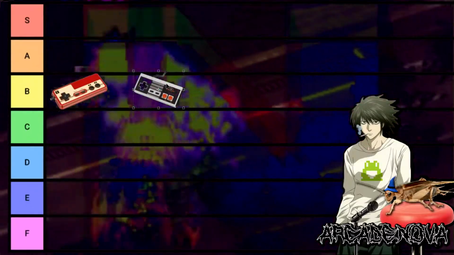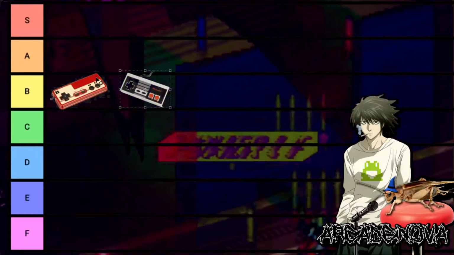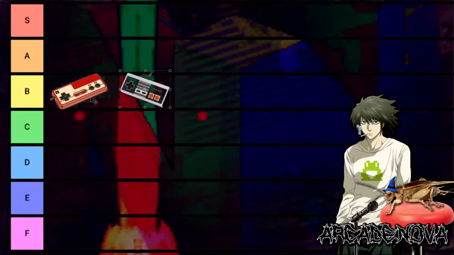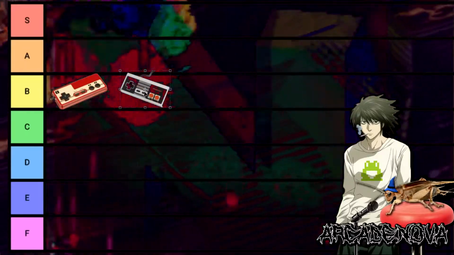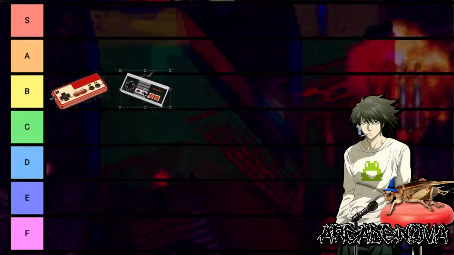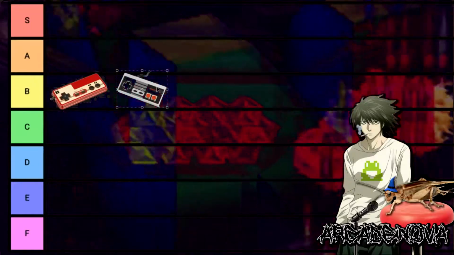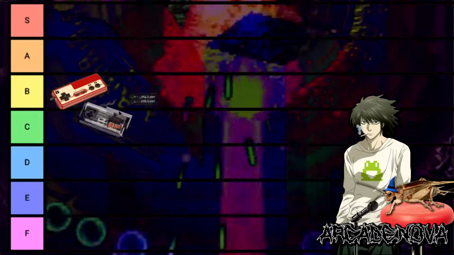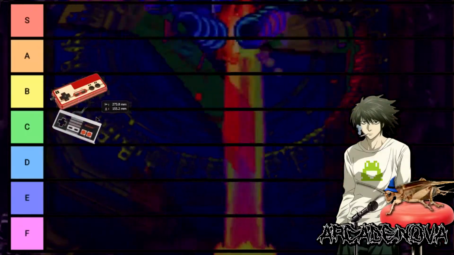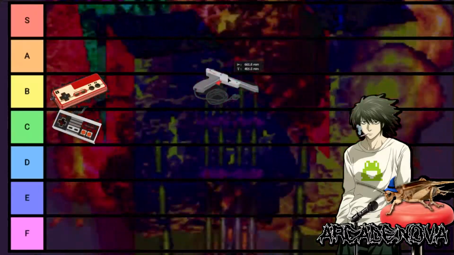So I don't know. Should we? Maybe they can be in the same tier, but lower. The advantage of the Famicom controller is that it has the microphone. No, you're right. This is bad. Whatever. So just B tier for both, or should we put NES in C? B. Okay. No, C, because microphone. Yeah. And then we have the NES Zapper. That goes in F.